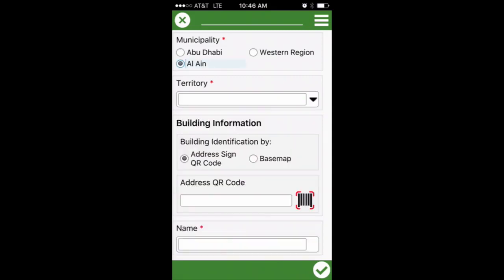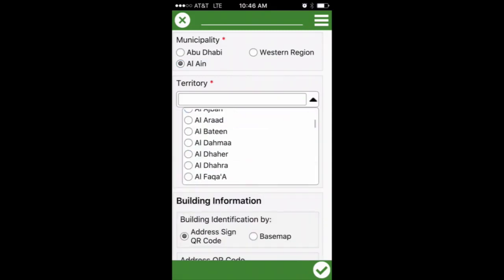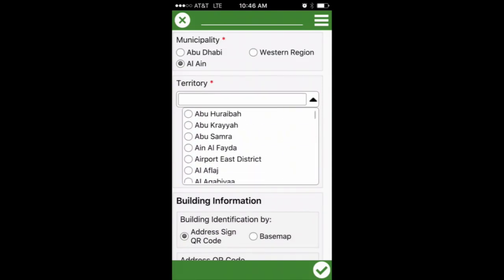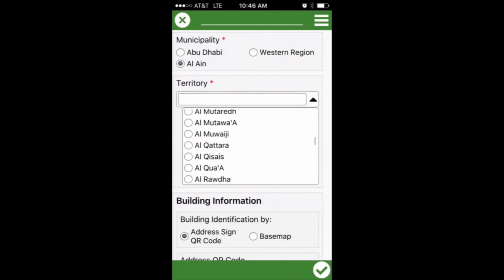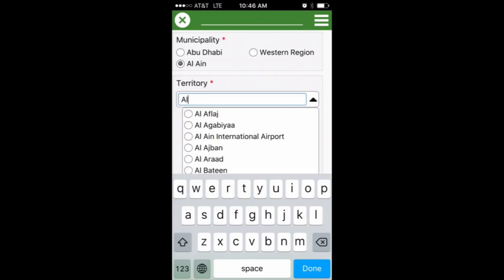But if I select Al Ain, I get only the districts and territories in this particular municipality. And because these lists can get actually pretty big, specifically, these lists here, we are talking about 1,500 different choices that they modeled in the form. Because it's difficult sometimes, you can actually use autosuggest. So they configured the list with autosuggest. We first narrow down the choices to your municipality, but if that's not enough, we even give you autocomplete.